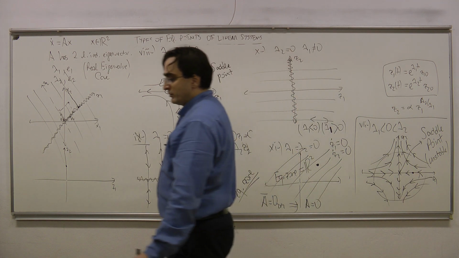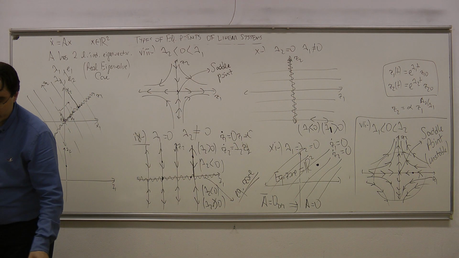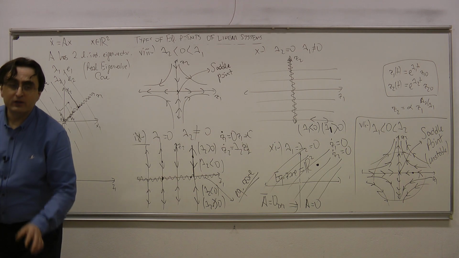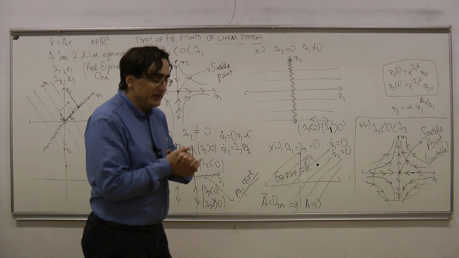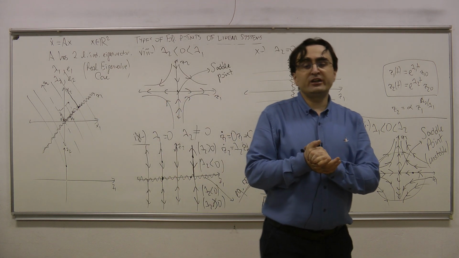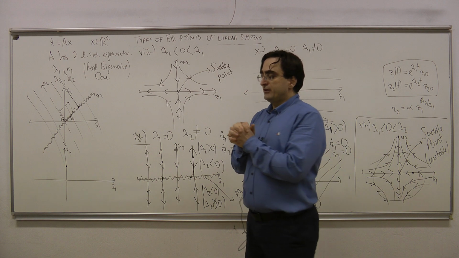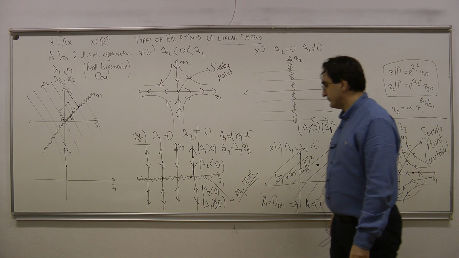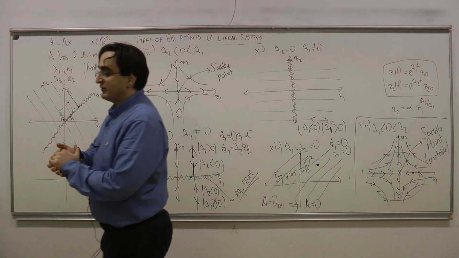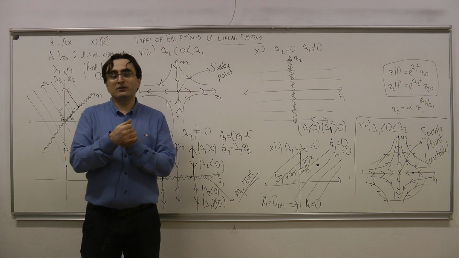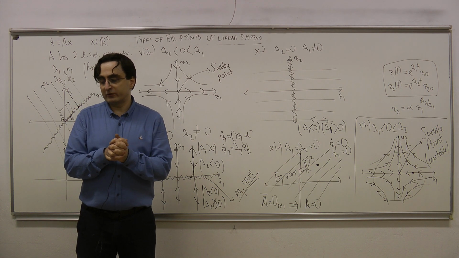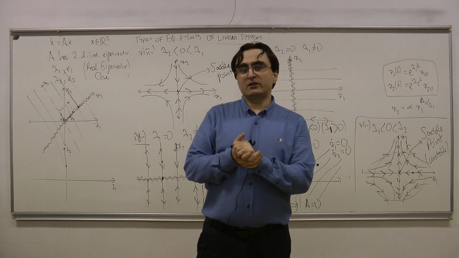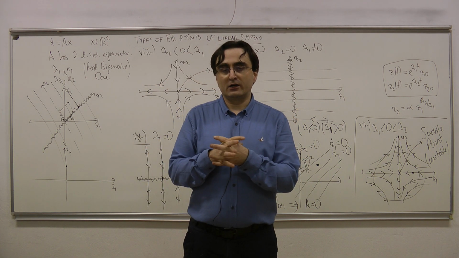Similarly for the system in the original coordinates. So this actually completed our investigation for the linear case and for the real eigenvalue case. So we see, similarly, for this type of equilibrium zone, we don't have any specific name. So we have seen the real eigenvalue case for the linear second order systems. Now the next thing that we're going to see is going to be the case with complex eigenvalues.